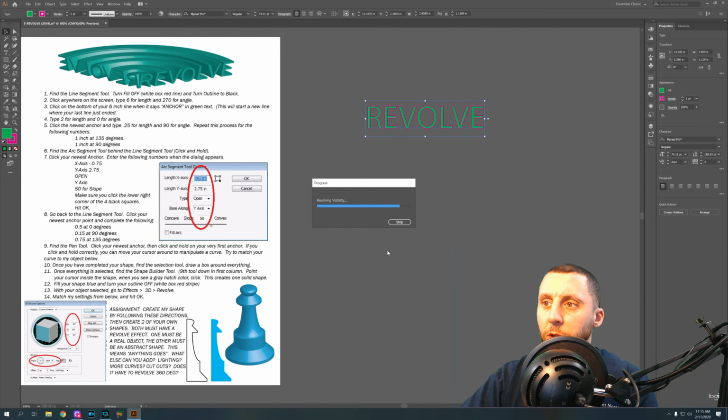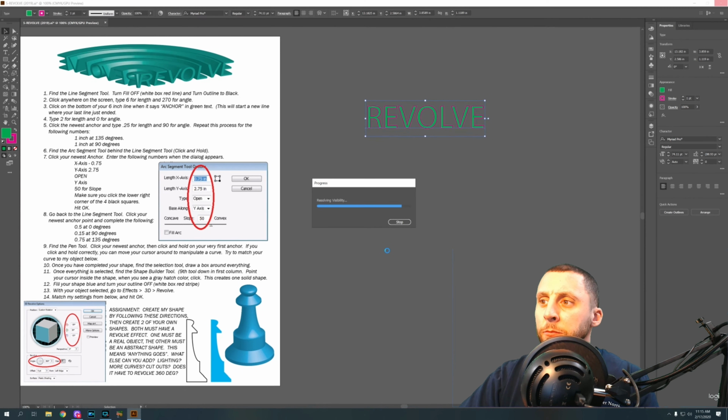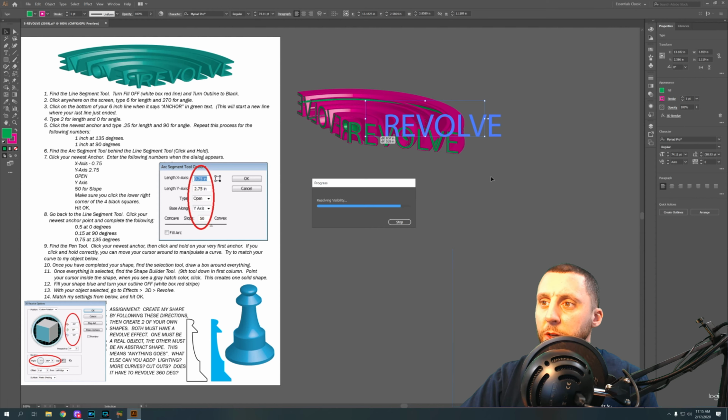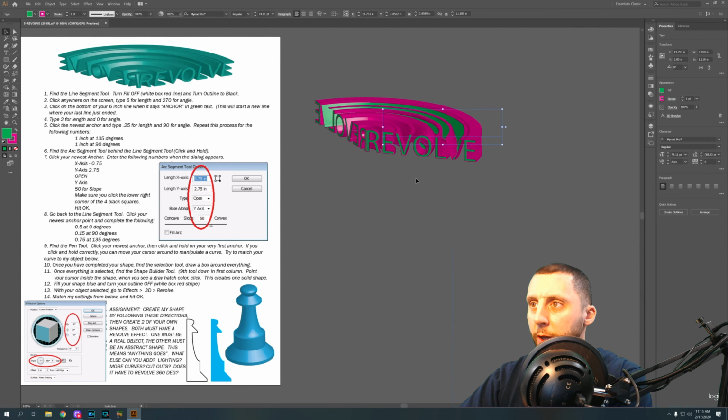It'll take a second to load, and you'll see that your text revolves around however many degrees you set it for. Now, this does slow the system down, so as I go to move this, you get a little bit of a load screen. So if you are going to move it, try to get it positioned where you want it, that way you don't have to see too many load screens. Okay? So I'm going to go ahead and delete that.